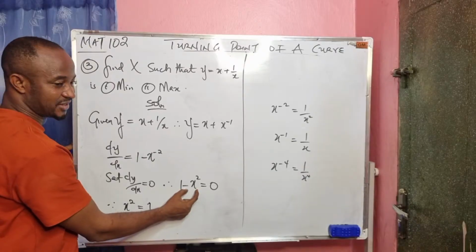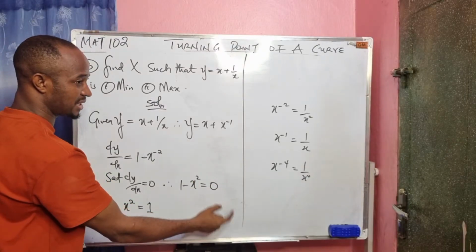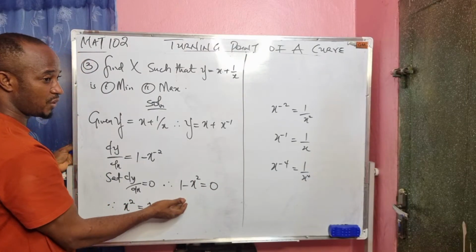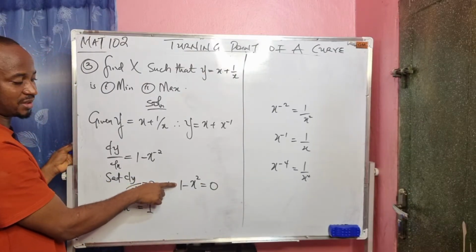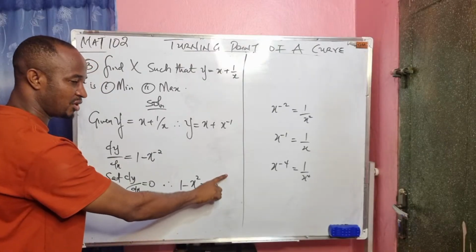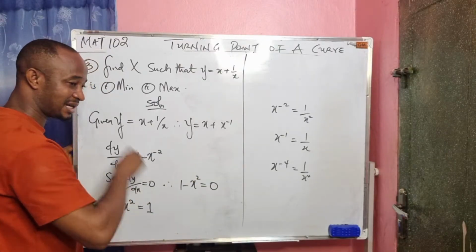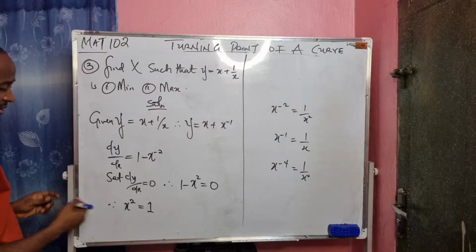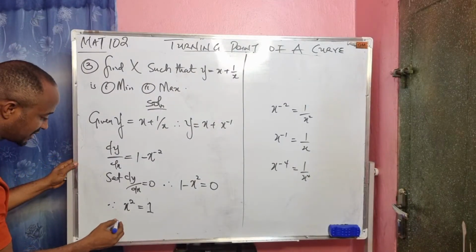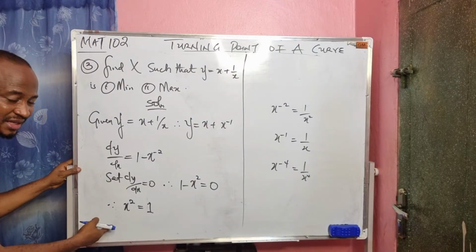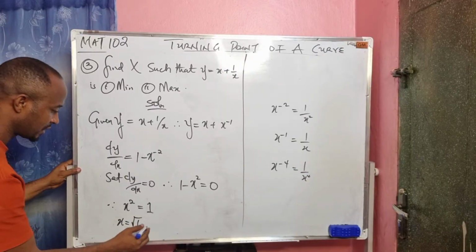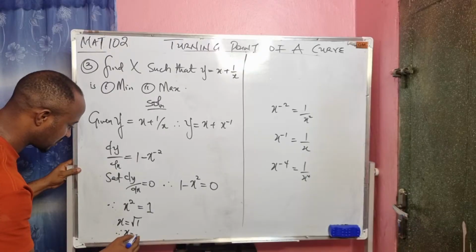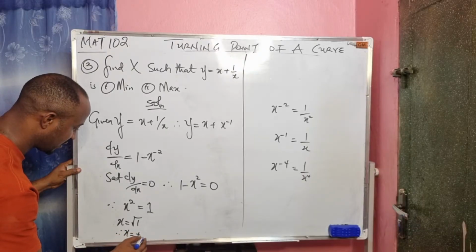When you move minus x squared to this side, it becomes plus x squared, then equals to 1. Or you can move this, minus cancel minus. When you move plus 1 across, the sign becomes minus 1. Minus can cancel minus from there. That will give us this, right? Then the next is to find the value of x. I will square root both sides to find x. That will give us x equals to root 1. Therefore, our x equals to plus or minus 1.